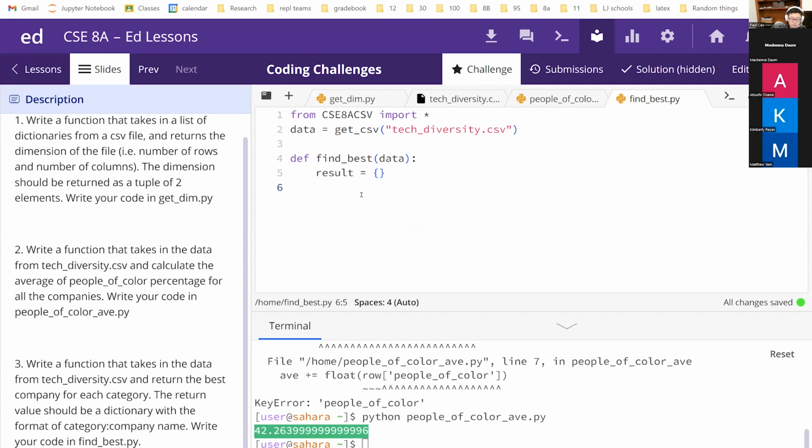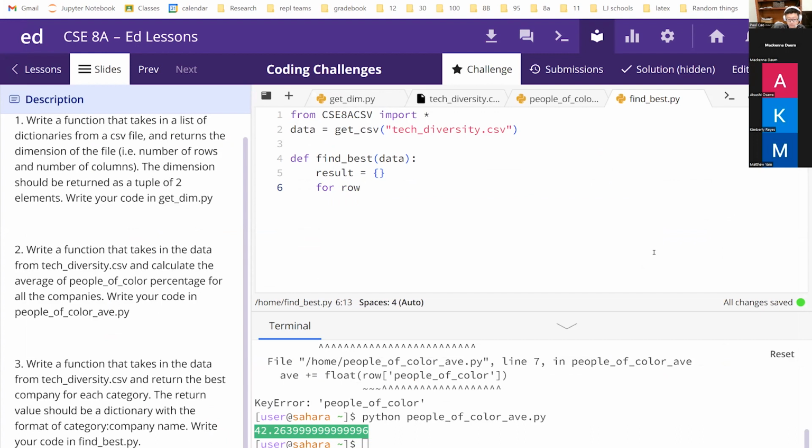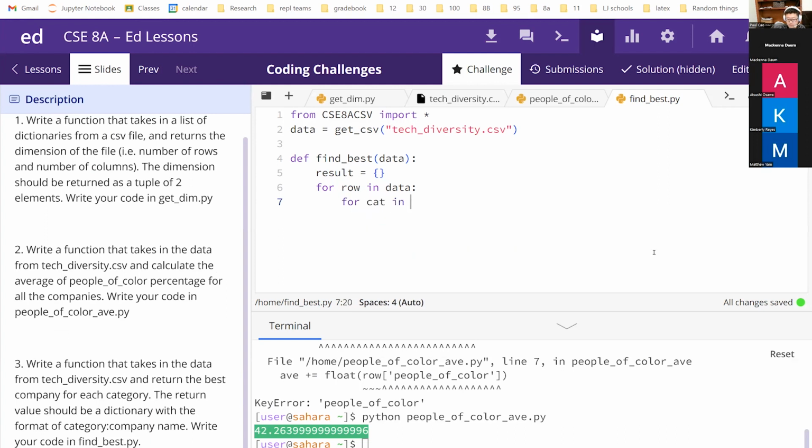Okay, so this is what we'll do. We'll have to go through each row, as you can see the pattern here. We just need to look at each category. Now, how do I know which category I need to look at? For each category in row. I'm not just looking at a single category, I'm looking at every category.